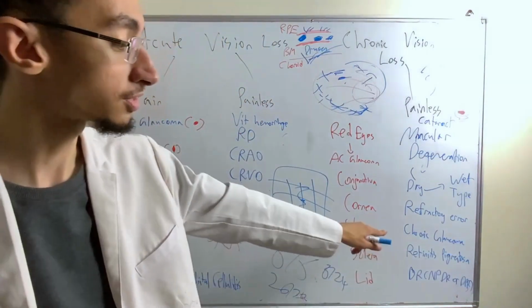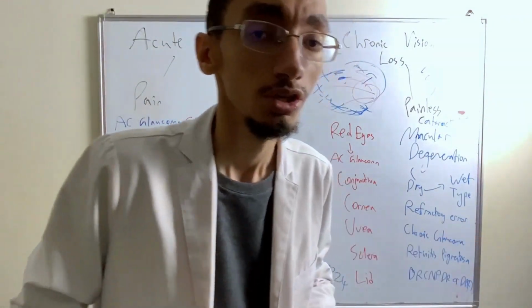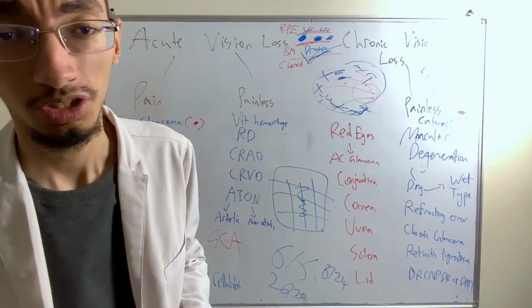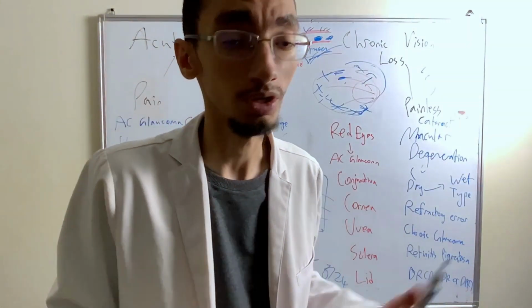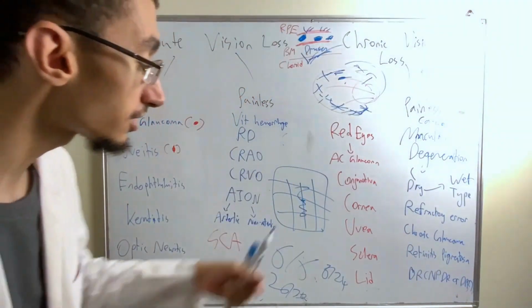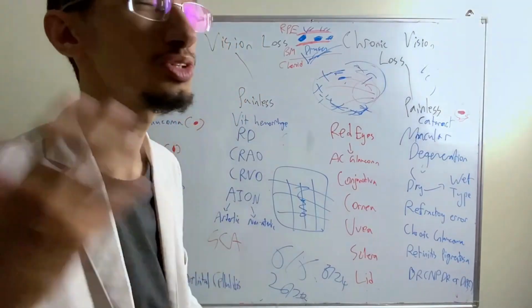And it's not exclusive to retinitis pigmentosa. You'll see this in vitamin A deficiency. You'll see this in other conditions as well, so it's not exclusive per se. So that's one example, retinitis pigmentosa, and there's no treatment.